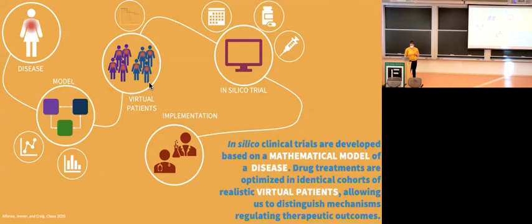And then we build, or generate, virtual patients, which are really just sets of parameters that are sampled from experimental studies and clinical studies to recapitulate true patient trajectories. And if those patients match what we know clinically or experimentally, we accept them into cohorts. And you might see here that the purple cohort is the same, quote unquote, people as the blue cohort.